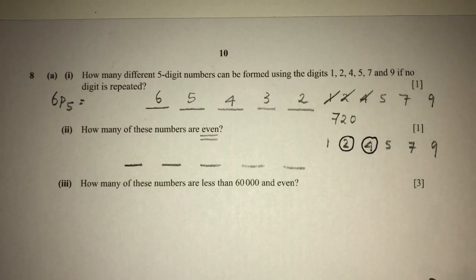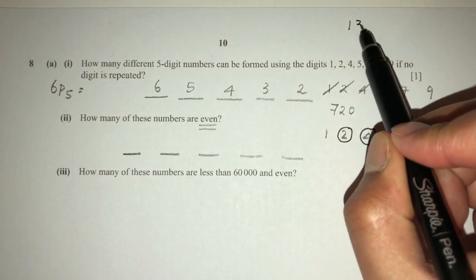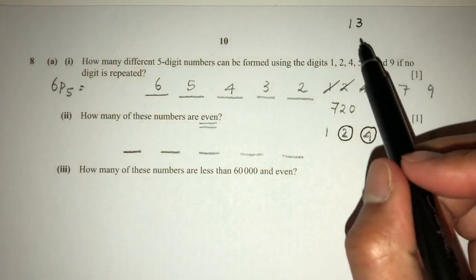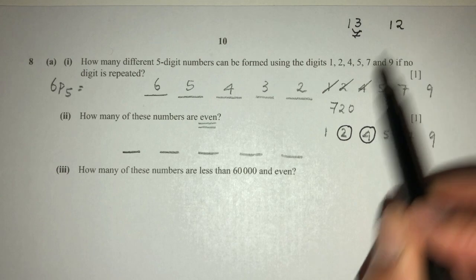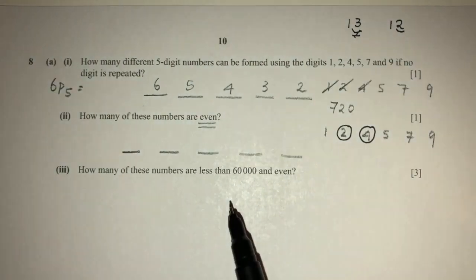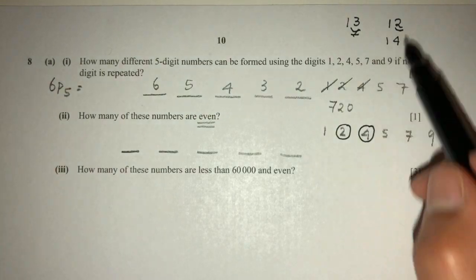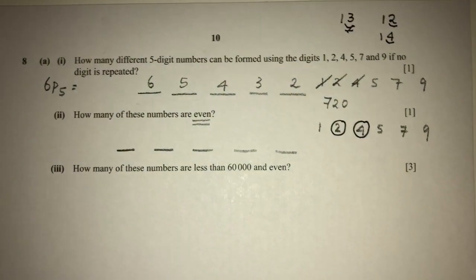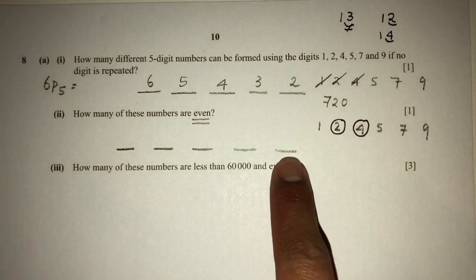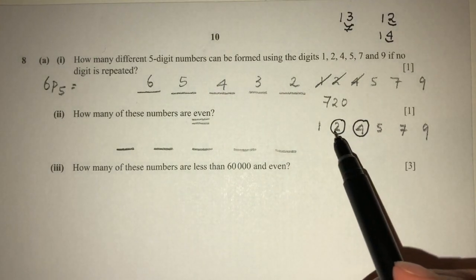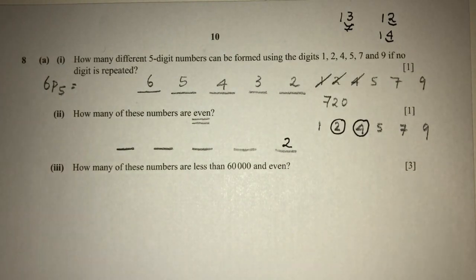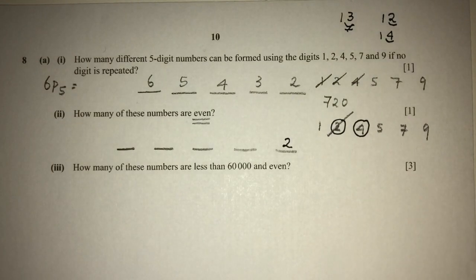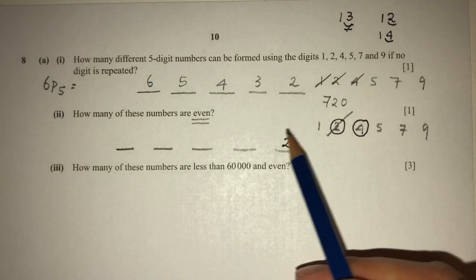For example, if I look at this number, 1, 3, you would say this is not even because it ends with an odd number, right? Now let's say if I write 1, 2, you say this is even because it ends with an even number. If I write 1, 4, it is even because it ends with an even number. So the same logic applies here. For this number to be even, it has to end with an even number. So here we have only 2 even numbers, so we have only 2 choices to end our number. So let's say I choose 2, right? Now for everything else, we can put any numbers, it doesn't really matter because this is the main condition for it to be even.